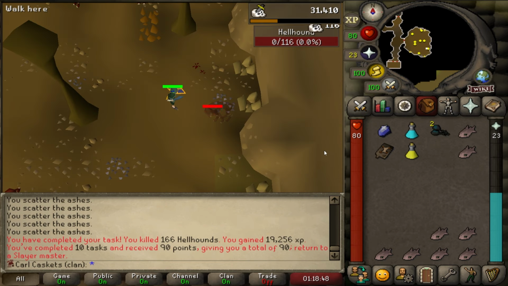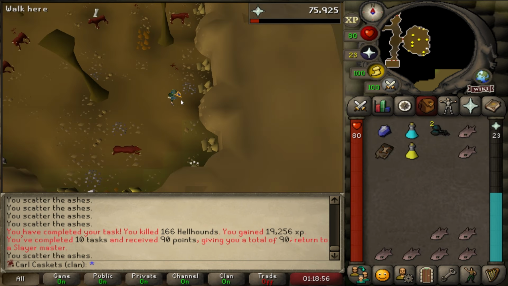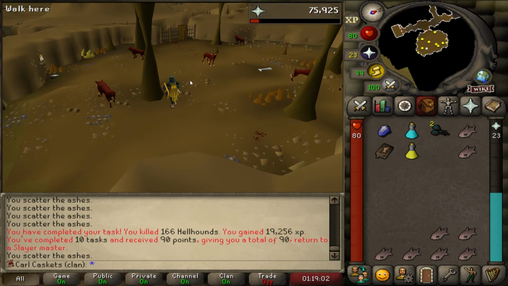There we go. That's the Hellhound's task done. 19,000 XP from that task. We're up to 38 Slayer, which is really good. Only 14 levels to go, and 90 Slayer points. So in the event that I get another Slayer task like this that I don't really want to do, I will have the opportunity to skip it.